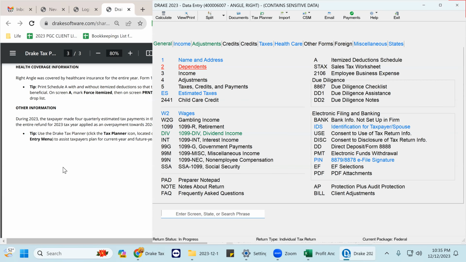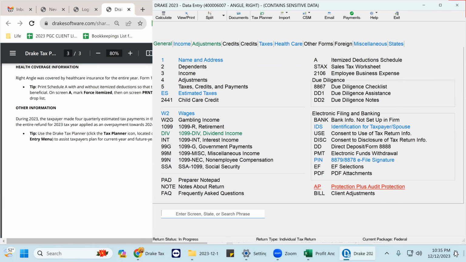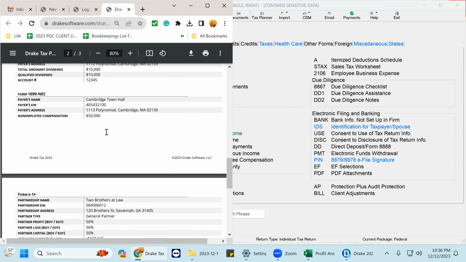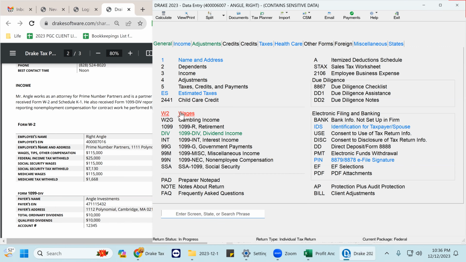Okay, so now let me see the simple thing. As you can see, what's in blue is what last year had. So it looks like last year they had a W-2. When I talk about last year, I mean the 2022 tax year. The current year is the 2023 tax year. That's what I refer to when I say last year, last tax year. So W-2, let me see. There is a W-2. That's because it's an S corporation, I guess. There's a K-1 there. So she's making W-2 income right here.